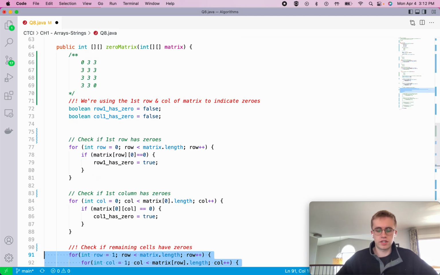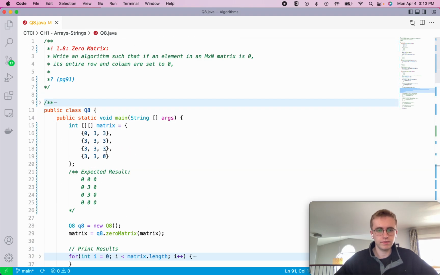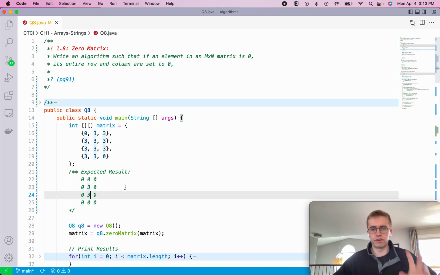So in this test case that we have here, I just have to go back to it. It would look like this as a result because there's a 0 here. So we set all these values to 0, this one, this one, this one, and then we set these to 0. And then because there's 0 here, like I said, we set all these values to 0 and the values above it. So only these two values in the middle would not be nullified.